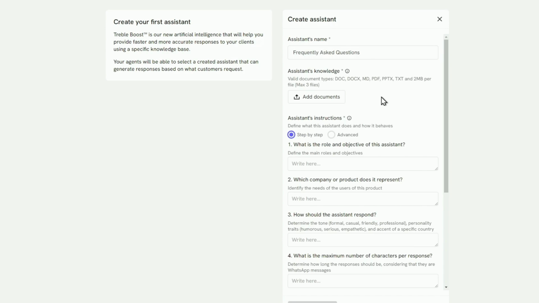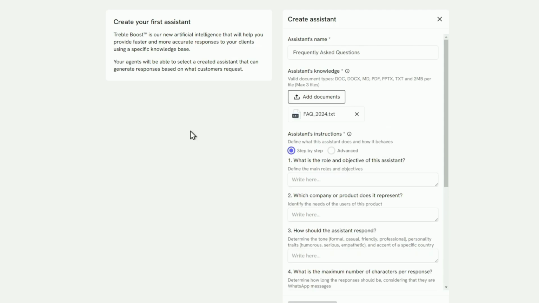The second step is to feed the assistant with the knowledge you consider necessary in any of the defined formats. It is very important that the uploaded files are very detailed and ensure that they contain all the necessary information. It is also crucial to consider that the documents are in the public domain. In this example, I will use one file in TXT format, but you can choose to upload files in any of the available formats.